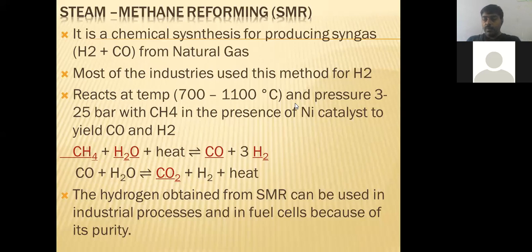So when methane is there, we are going to heat it to make the synthesis gases. Now at higher temperatures and higher pressures, in the presence of the nickel catalyst, these bonds are broken. And when the bonds are broken, all the things are free. The carbon monoxide and hydrogen are going to be free. Now those two things are separated here.